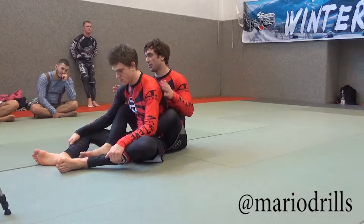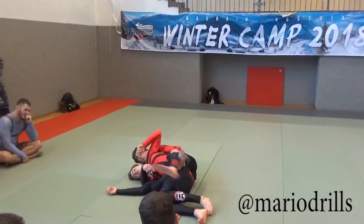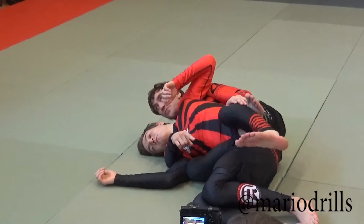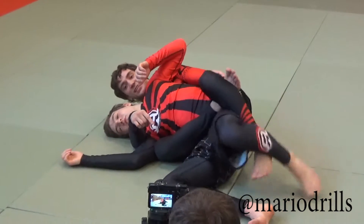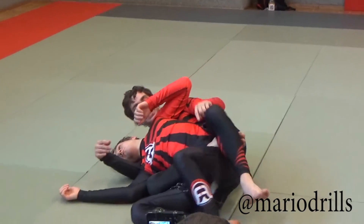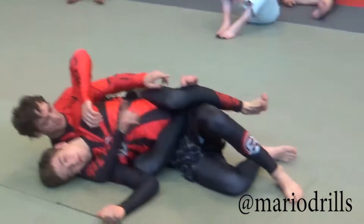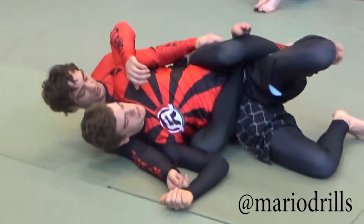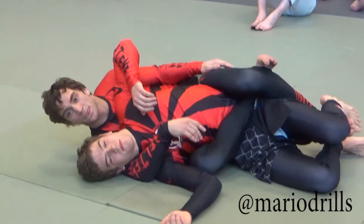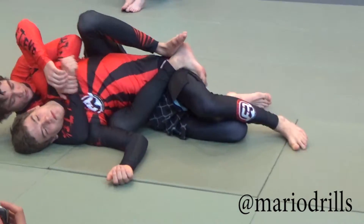So I just showed a couple of options on the right and left side. Starting with the right side — the choking side — what I like to do is I place my leg always on this side. You can body lock, that's very good too, but some people are not very flexible and they get afraid when someone catches the leg from outside and pushes the hip up, then you need to tap because your foot is in the wrong place. The heel is like very much in the wrong place, so when he puts up his hips I'm almost heel-hooking myself. So the more you feel your foot is facing the same way where he's trying to use his hip — that's a problem. Watch out on that. I like to step the leg because then my leg is free and I can move a lot.